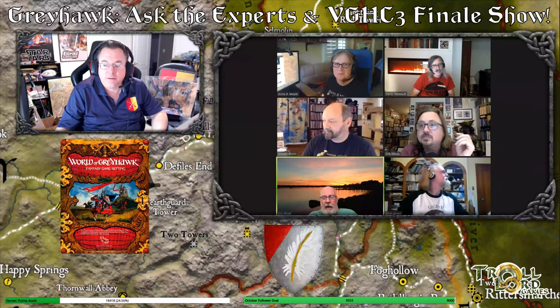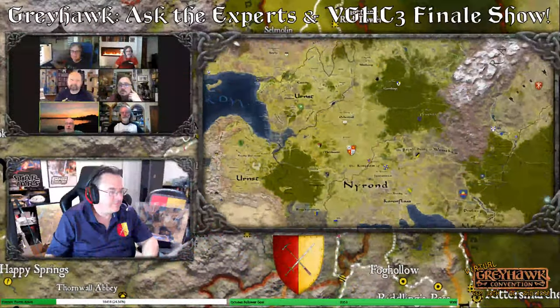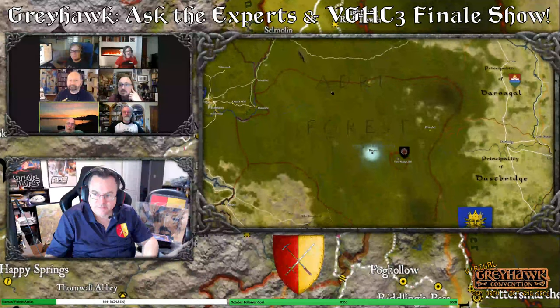So my latest is that I started looking at the Adri Forest in the Ivid the Undying era, which to me had a little bit of a Sherwood Forest kind of feel, but surrounded by demons. It'll be interesting.